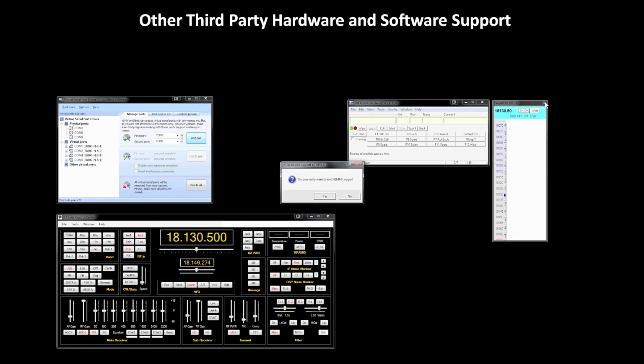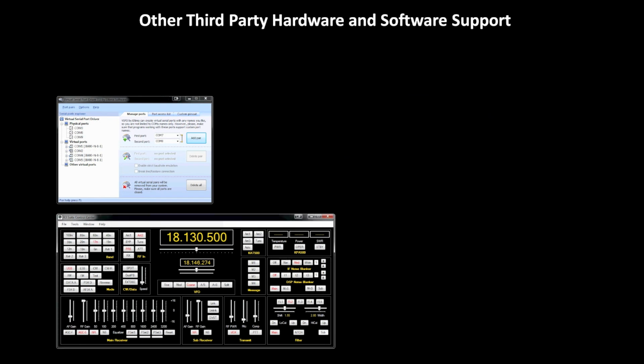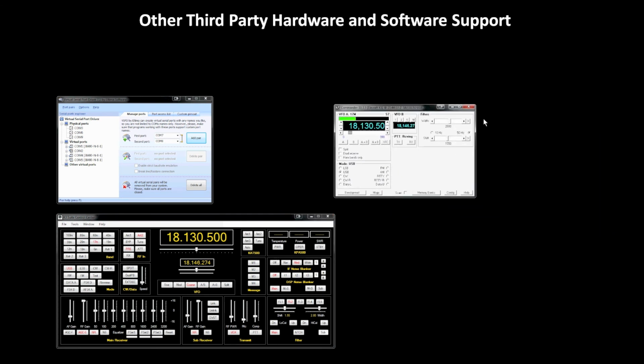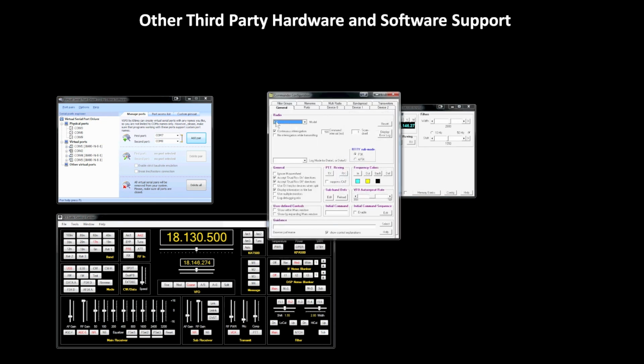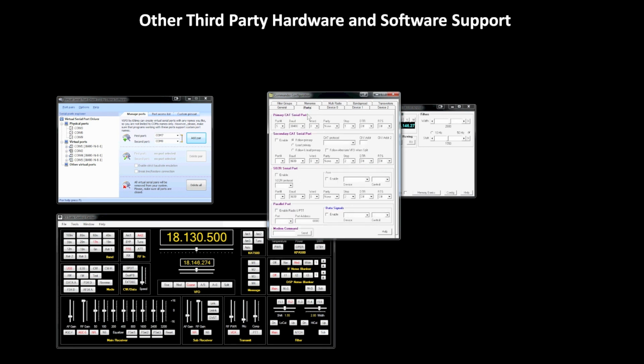Now, we can do exactly the same thing for other products. Any product that you can connect to the K3 radio should work. Here is DX Commander from DXLabsSuite. The same idea. Here it is connected on COM5. If you look up at the ports, you'll see it says COM5. And in Win4K3Suite, we've actually connected it to COM4. So there we have the pair, COM4 and COM5.